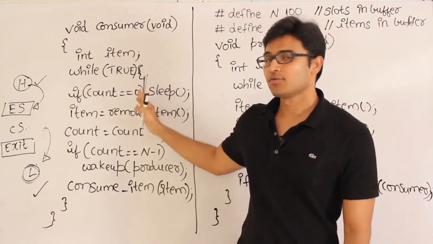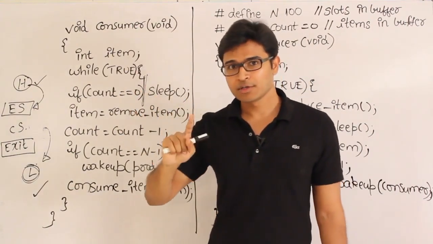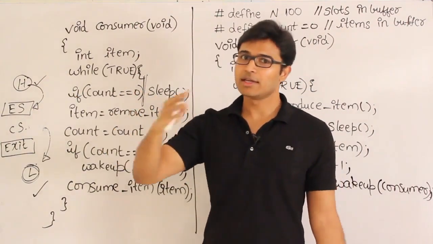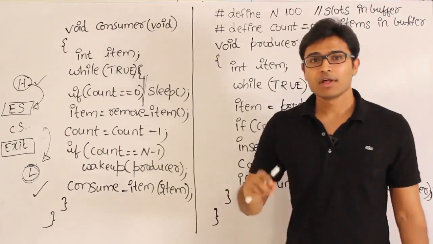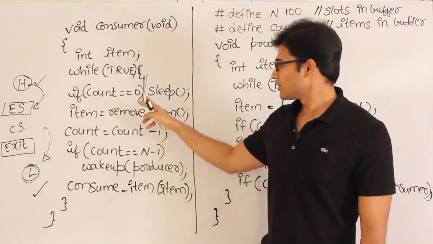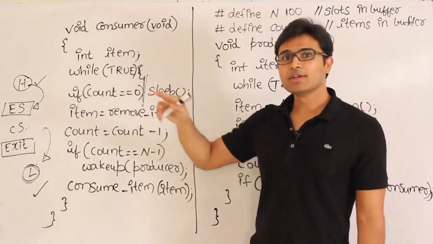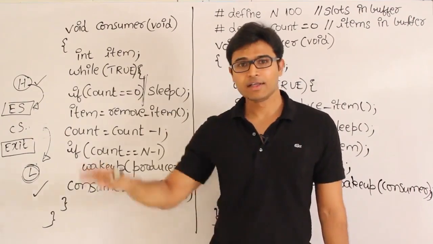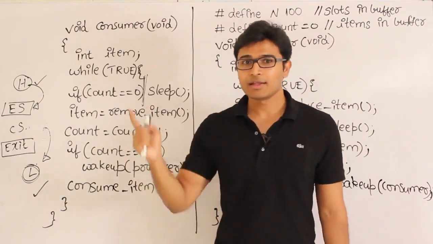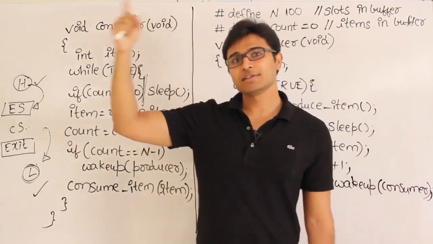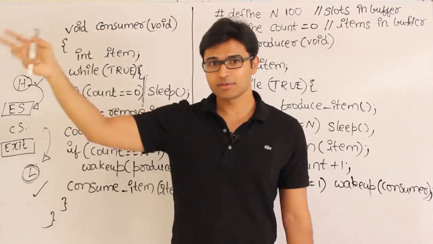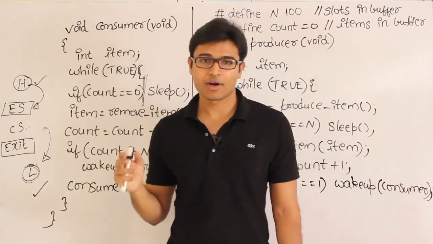Now what happens is, watch it. Now what did producer do? He has knocked on the door and he left. Now what will consumer do? This consumer, when he is scheduled for running, he will now go and sleep in the bedroom. Right now he is sleeping in the bedroom, but already producer thought that he was in the bedroom and he tried to wake him up, but he was not there. Now he is sleeping.